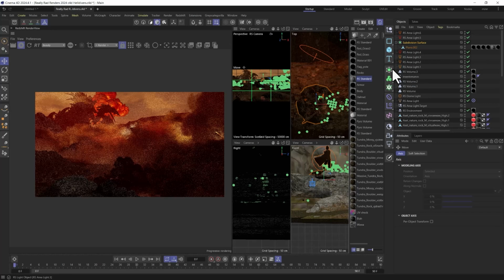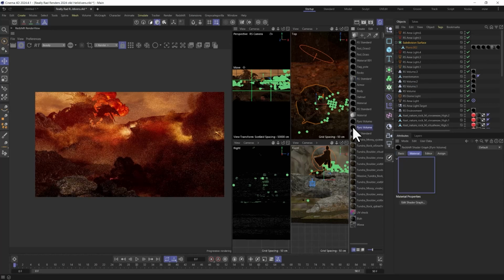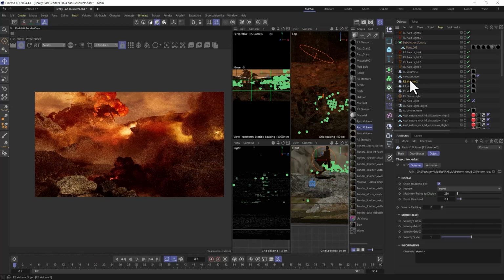And what we could also potentially do is copy this pyro volume. Poor baby. Sorry. Is this the storm cloud? Yeah. Put that one on that.